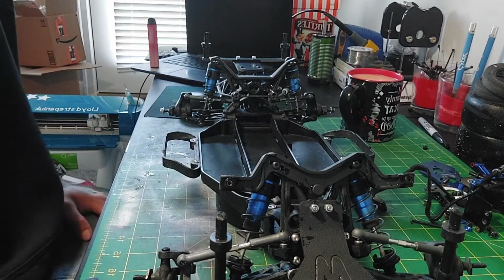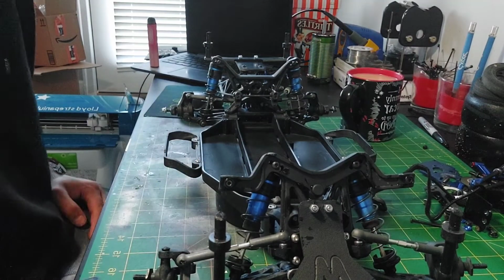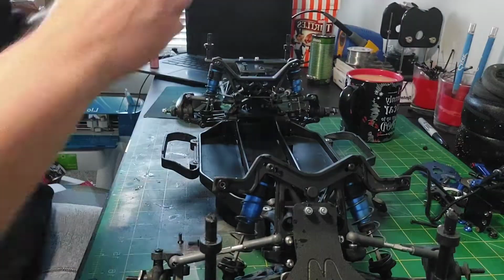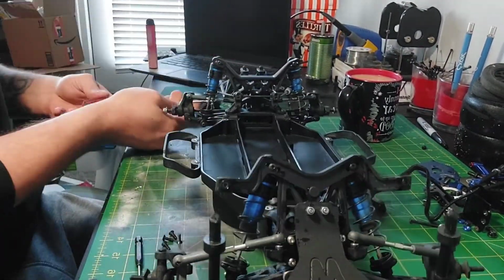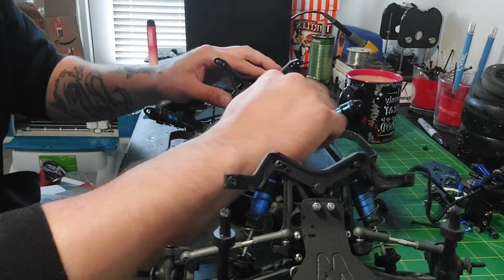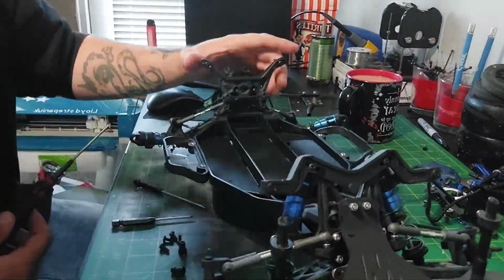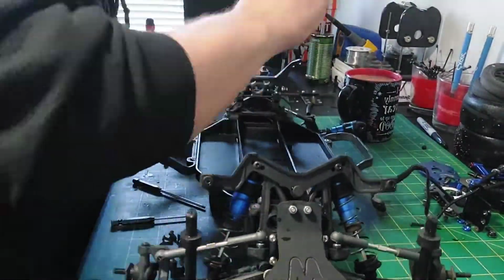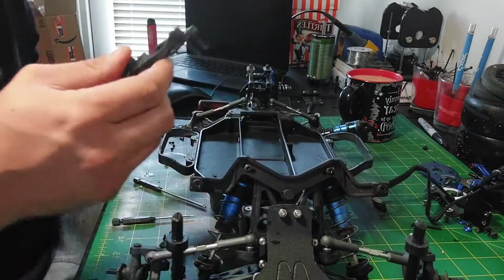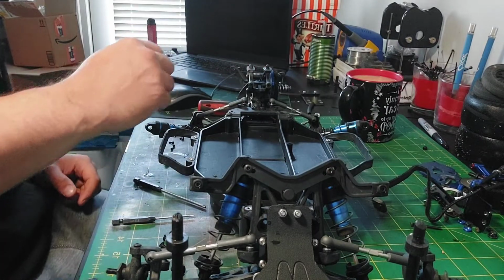Alright, off camera, I ended up getting the car finished cleaned up, so we got a nice, good base to start with. Now it's time to slowly start tearing this down and see what we can do. Got the rear shock tower off. We'll see if the carbon fiber one and the standoffs fit for that in a little bit. Now, finish getting this transmission out.